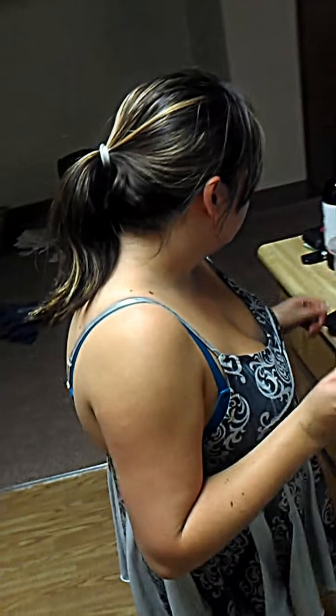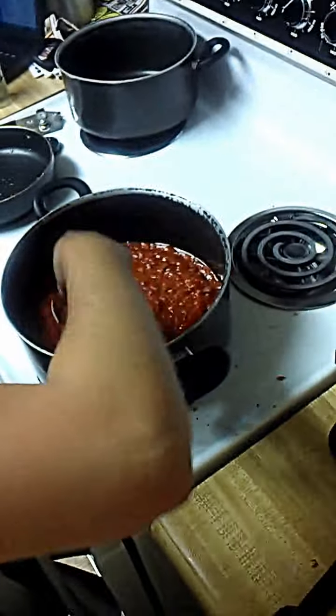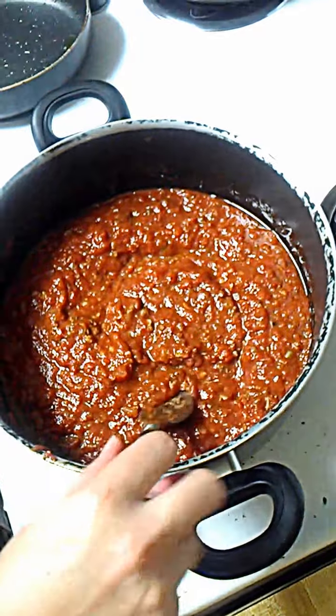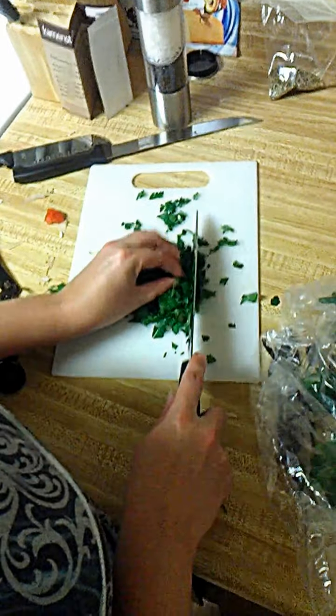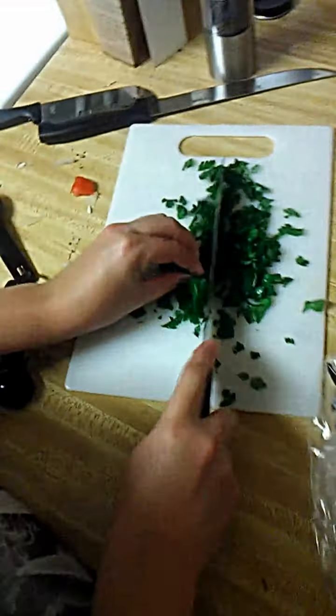Okay, so let's see. I need how much of the oregano? Not oregano. Parsley. 3 tablespoons parsley. So, tablespoon. Here we go. You see, the only thing I'm actually paying attention to is something right here. See that? Look at that. Oh my god, wait till I put this in here. 3 tablespoons of this? I don't think I have enough. Freshly chopped. Wow.